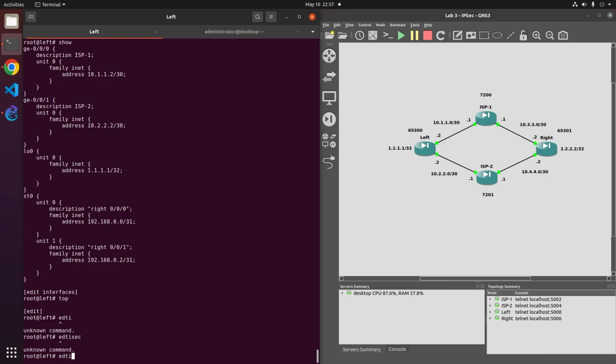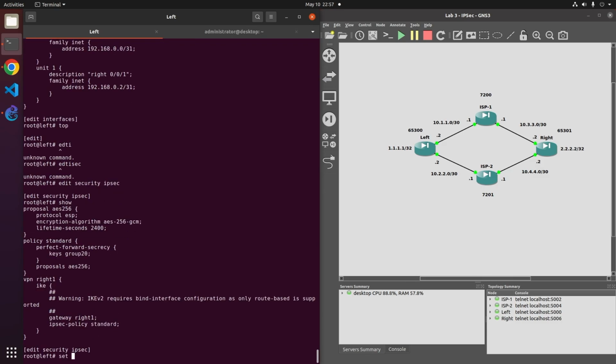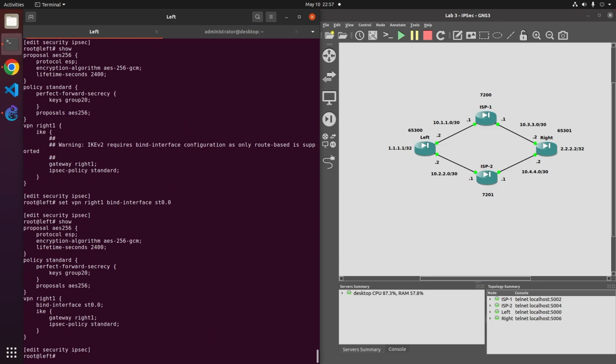Top, edit security, spelled properly, IPsec. All right, so set VPN right 1, bind interface ST0.0. All right, and we need to set an IP address.